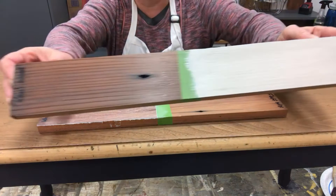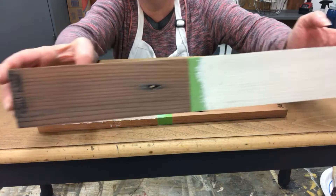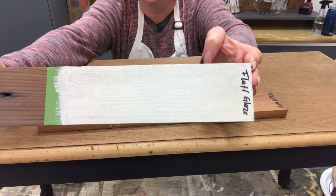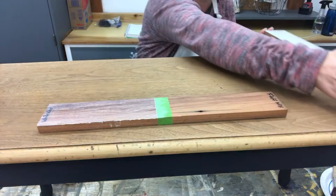This is what it looks like when we put it over that raw wood - it really just gives it a nice aged look and brings in some gray. This is cedar, so it has a lot of red and orange in it, but it just adds that really pretty, nice gray look to it. And then this is over the Fluff - imagine that used like a glaze where you have all the pretty detail or fluting in a piece of furniture and you want to bring out all that detail. This is like the ultimate product to do that with, and it goes right over your water-based chalk paints. So handy. We're going to set that there and let it dry a little bit.